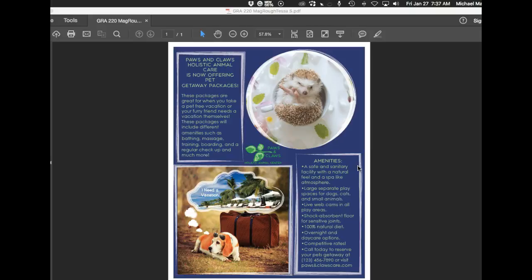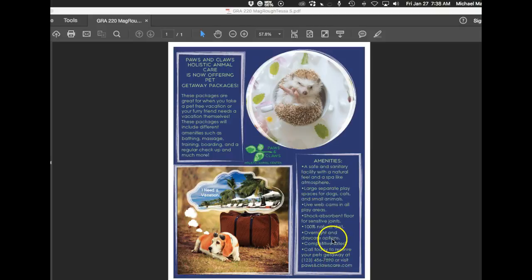I want to make some suggestions. I would use one background image, okay? And in that background image, I would compose a headline, a subhead, and a paragraph or 2 of body copy, okay? This looks almost like a flyer. You've got all these bullet points and your amenities, and you just don't need to do all that in a magazine ad. In a magazine ad, all you're trying to do is get them to call or to go to the site. You don't have to really tell the whole story.